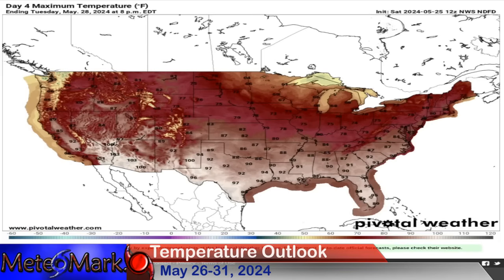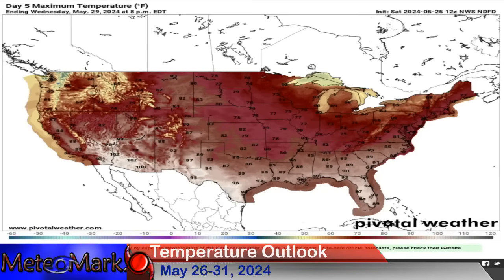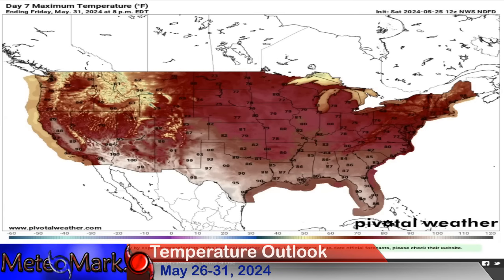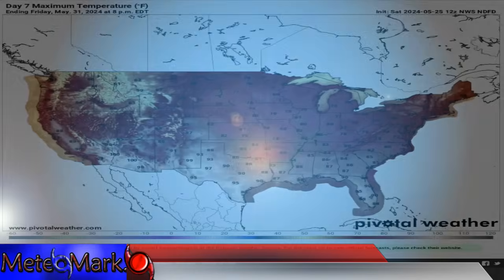And into Tuesday, you start to see that cooler pool of air heading eastward here. That's the cool down, the much big advertised cool down, 60s here for much of the Ohio Valley into the Northeast. That is crazy to even think about, but there it is. It is here. And then Thursday, 60s here for the Northeast with a warm up behind it into the 70s. And as we get to Friday, your TGIF, eroding those 60s and lots of 70s and 80s, even, eroding those 90s here into the south for some upper 80s.